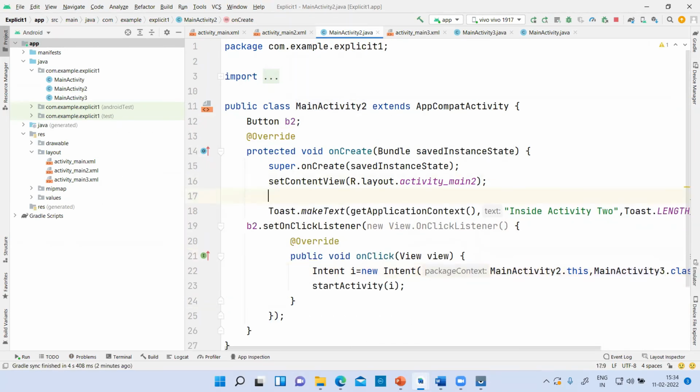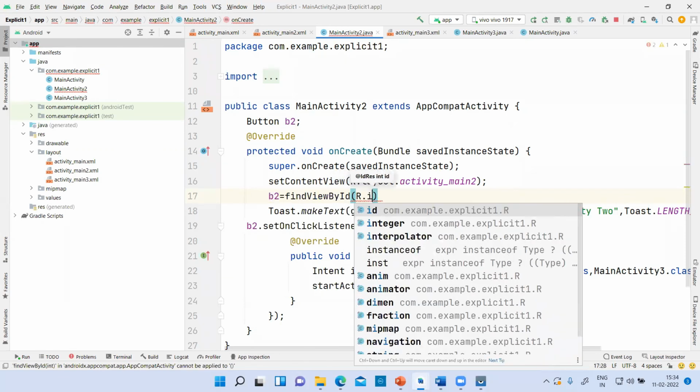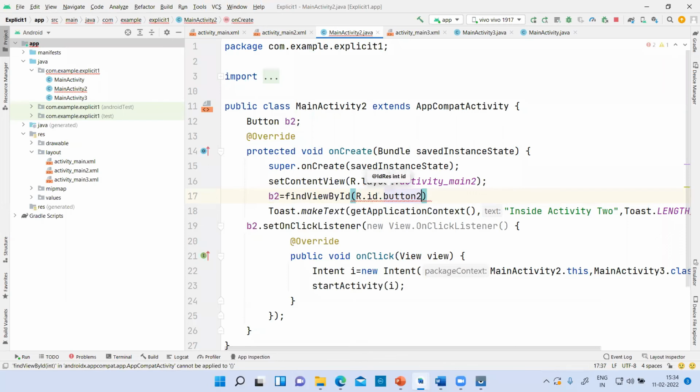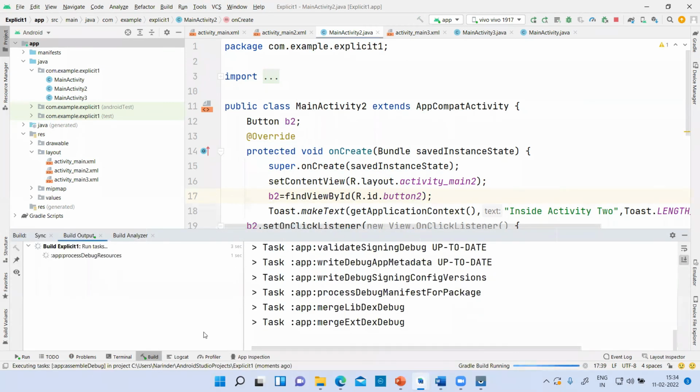But before that, we have to find the button. b2 is equal to findViewById. So you will write R dot capital R dot id dot button2. So it is button 2. Take the ID and just run it. Let's make this app, build it up, and redeploy this app onto my phone.